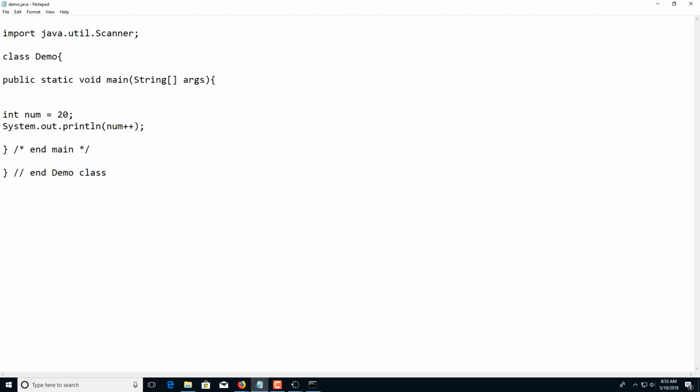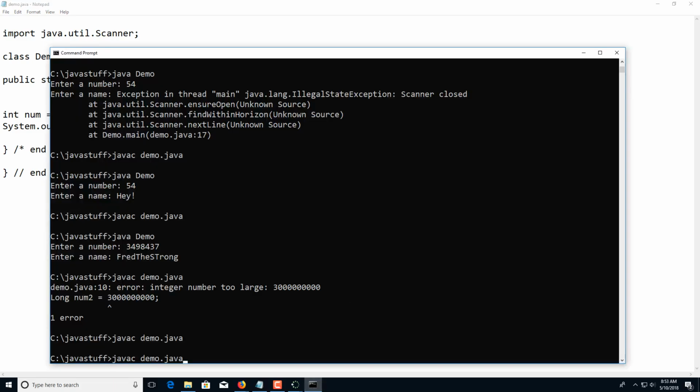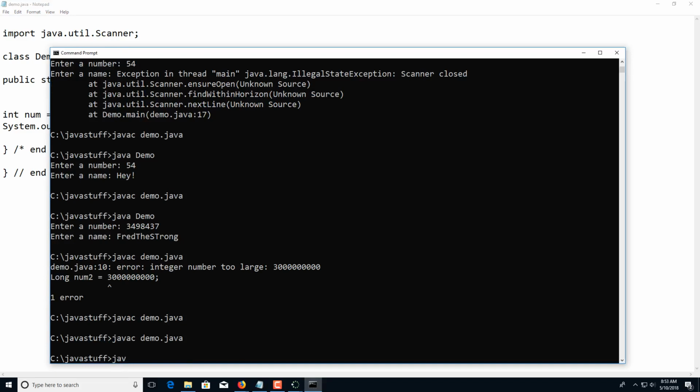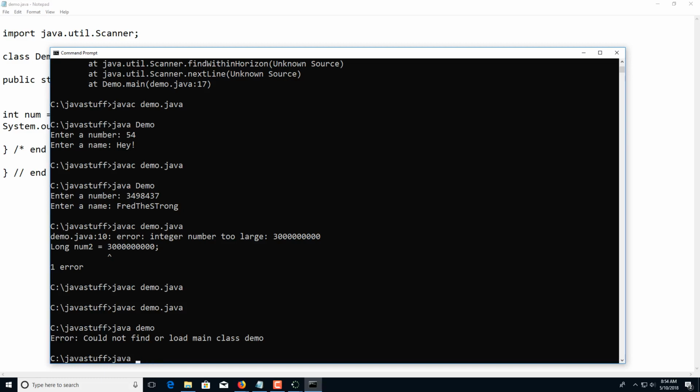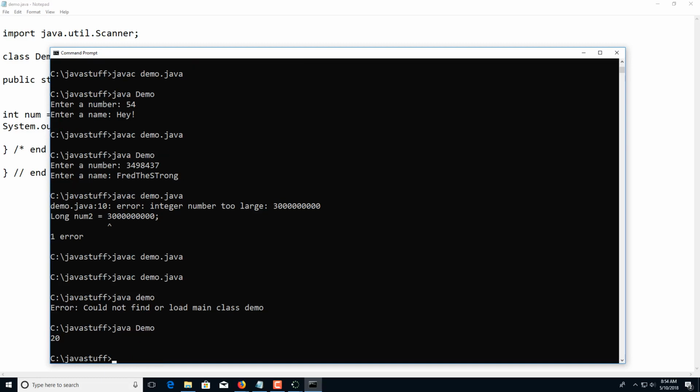What do you expect to see for output here? 21? 20? Some people said 21, some people said 20. I got 20. Why is it 20?